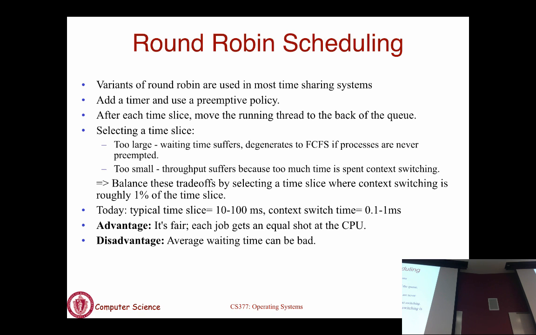If it runs out of time, we move it to the back of the queue. And when it gets to its turn again, does it still use the same time slice as before? Yes. So let's assume your time slice is 1 millisecond. If there are 5 jobs, you are going to give each of them 1 millisecond. Once you finish them, if none of them do any IO, then you repeat. So you do job 1, job 2, job 3, 4, 5, go back and say 1, 2, 3, 4, 5. Each of them gets 1 millisecond every time they run.